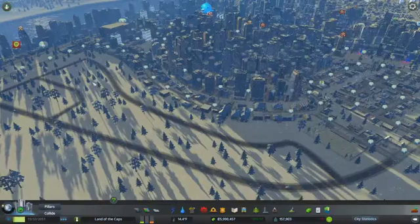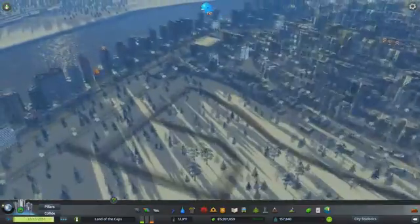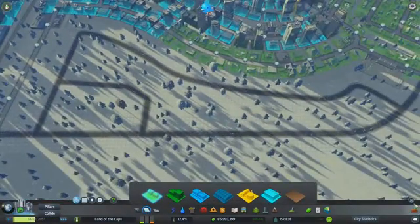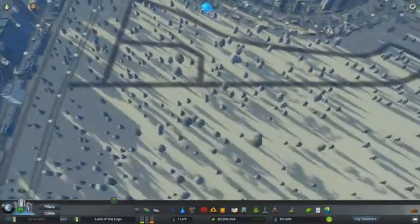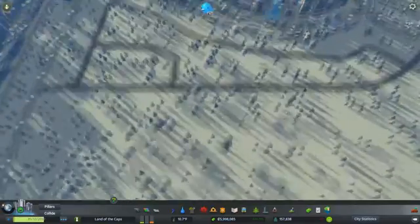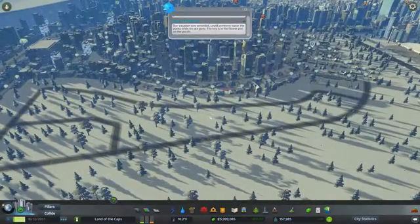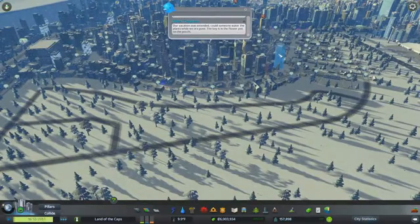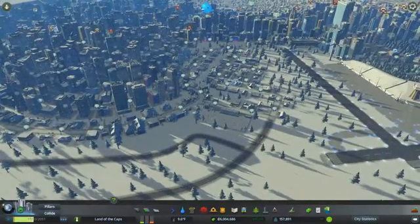And I know this probably doesn't look very optimally designed. I wasn't necessarily going for that. I was just trying to, I don't know, make it suburban-ish. You know, it doesn't have to be optimally designed when you're building suburbs, because they're suburbs. You're not building a dense downtown area. You're building suburbs. So, yeah. All right, so those are all coming in.